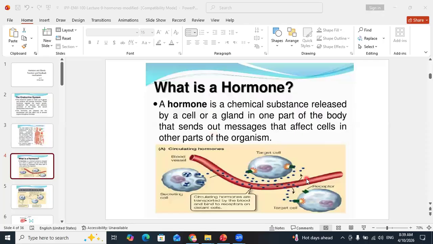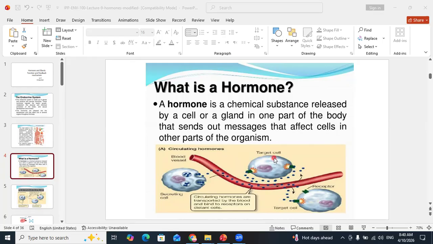Okay, the place from which the hormones are being released. For example, this is a cell I'm talking about. If I can enlarge it. Okay, the cell that is releasing it, I call it a secretory cell. And the cell where the hormone is performing its job, what do we call it? Can you read it? Target cell. The cells that are producing the hormone are secretory cells. The cell where the hormone is performing its action is a target cell.